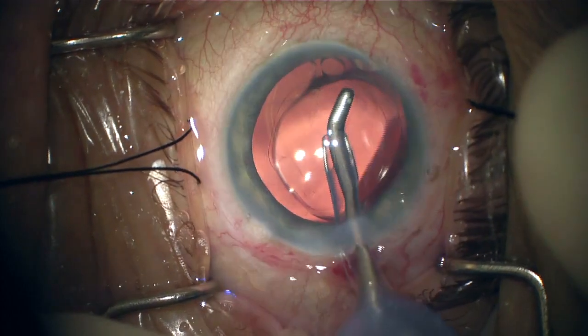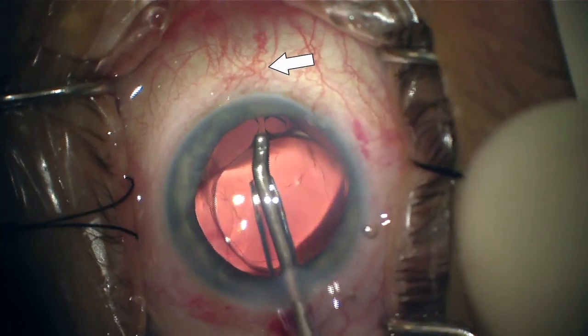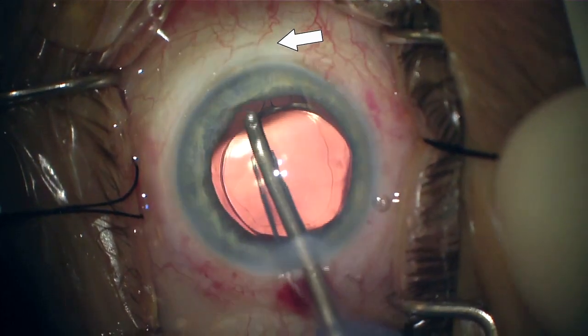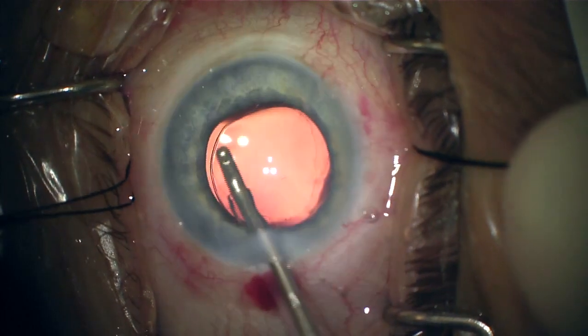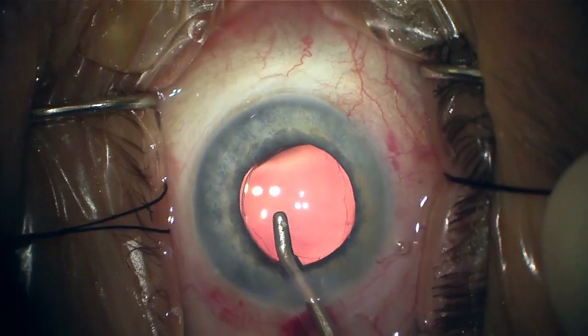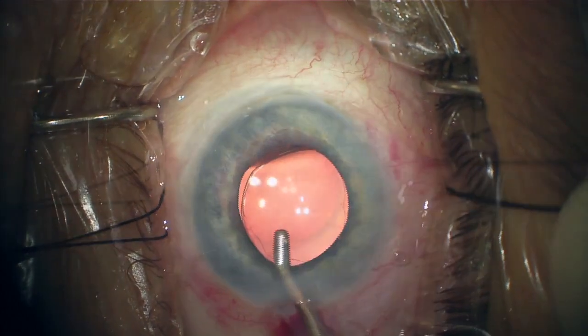You can sense it's scaffolding, opening up the canal and gaining access to those distal collector channels as well. Now this is probably the most exciting part of any MIGS procedure in my case — look at that arrow, and as I'm doing this, watch that blanching. Look at those vessels just completely disappear in the distribution of where the Hydrus is located. You see that three to four clock hours of just complete blanching of the episcleral venous system — that to me is incredible.